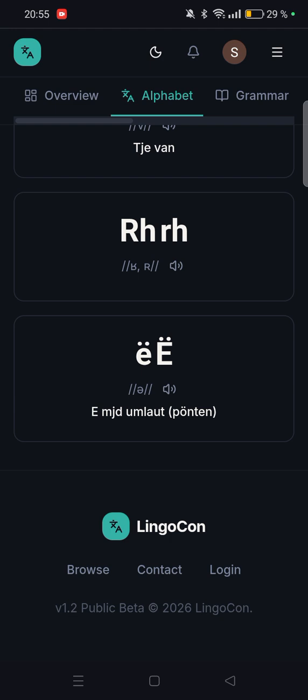And if a word ends with this letter and this sound, and you add a suffix, you add something to it, it changes to an e. For example, the word for thing is tinga. So the plural is not tingan, it's tingen, because the schwa cannot occur in the middle of a word. It can occur at the end.